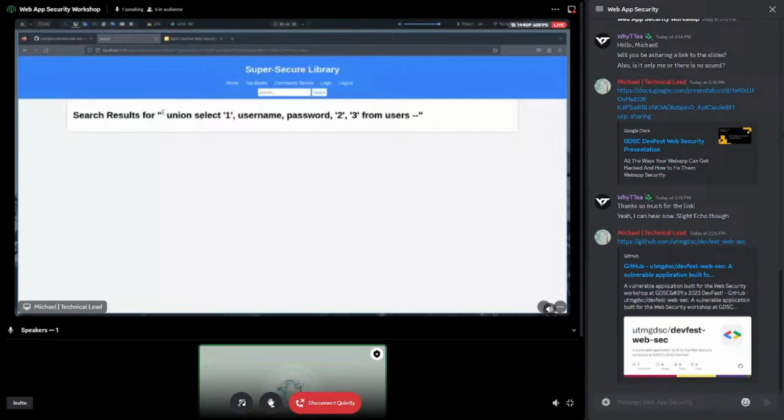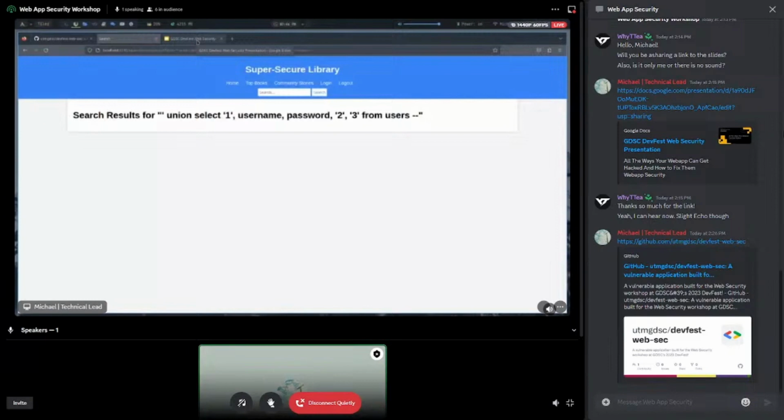All right. So yeah, now when we search for it, we don't get any results because it's not executing that payload insecurely anymore. So basically what happens here is that now that we parameterize it, Postgres is no longer treating your payload as part of the command. It's treating it as an input to the command. So it escapes it by default.